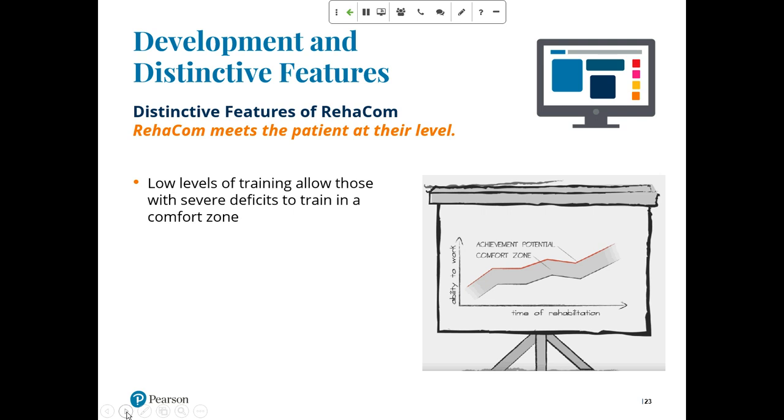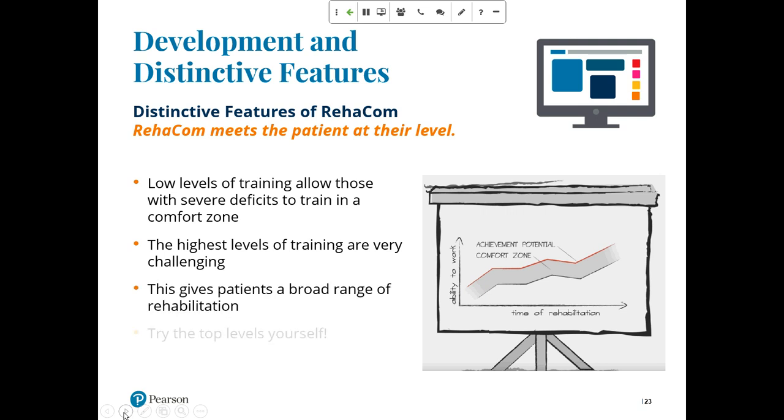and it was determined that patients that are more severely impaired also need to have shorter periods of time for training, perhaps more frequent, so they may have 2 or 3 per day, and then they do what they can manage, and they will build up their energy level or their ability to tolerate fatigue and attention. However, for some patients, you need things that are challenging, and it does offer that. So there's a broad range. And we do suggest, try the program out yourself.